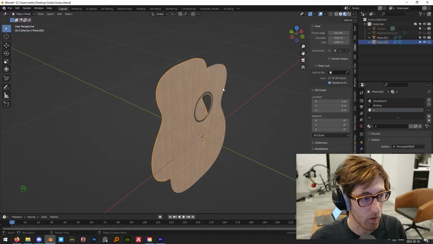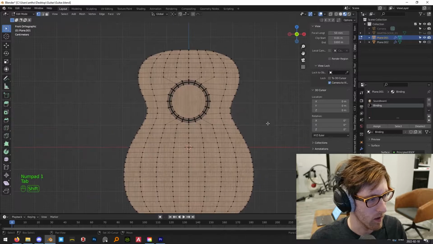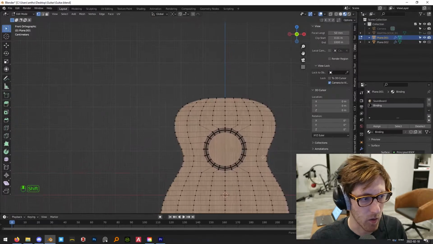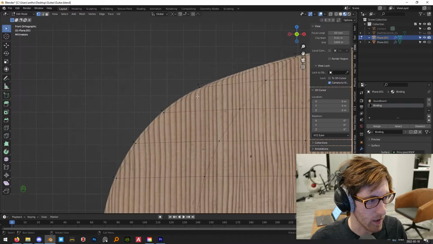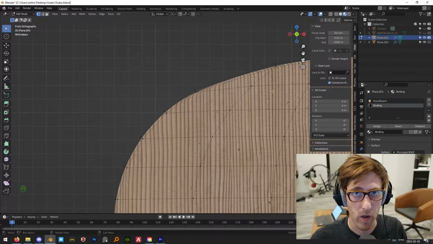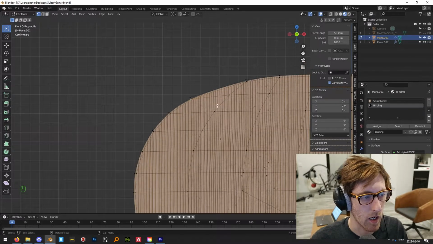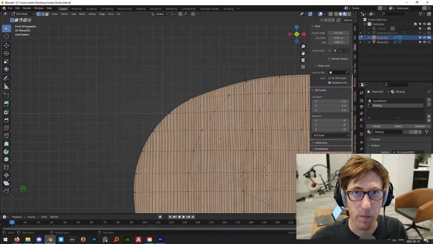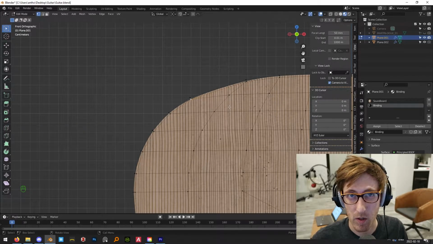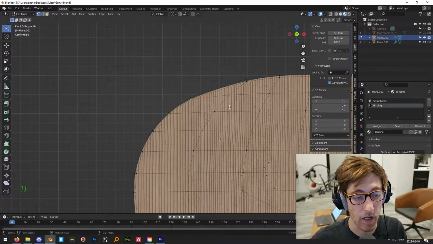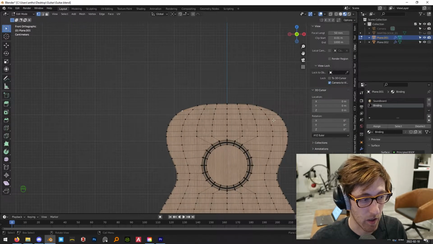And one thing quickly before we go any further, I noticed earlier I made a small mistake when I made part of this face here, because although we have a loop cut going all the way around the outside of this object, I noticed that we have these triangles here in the corner. And we don't want tris in the mesh. Normally it's not a problem if you're working with a planar surface. It's fine to have tris, and if you're going to export for a game engine, then quad faces will get triangulated anyways. But it's better practice for us to not have them here.